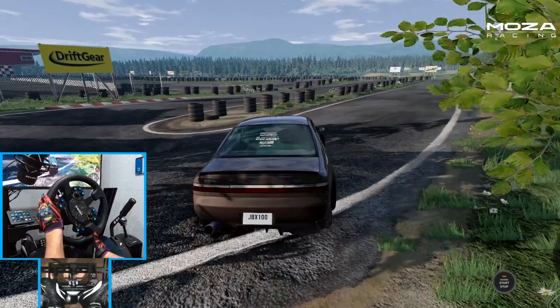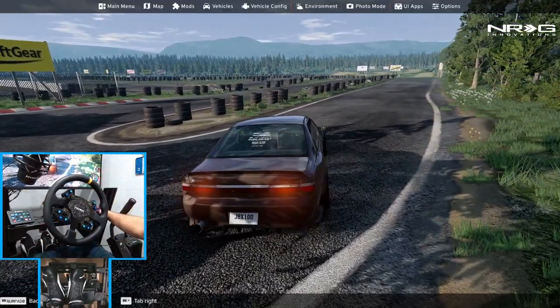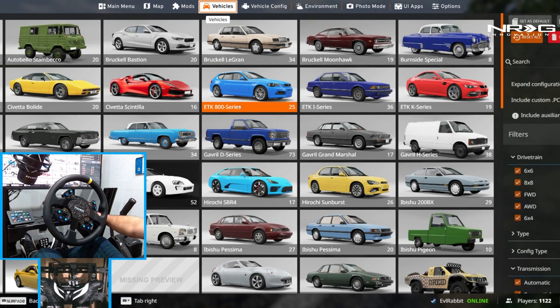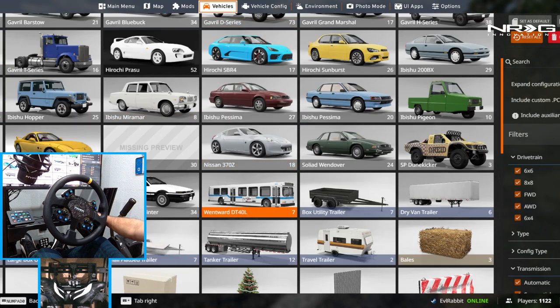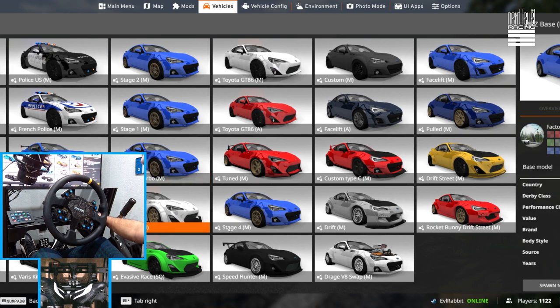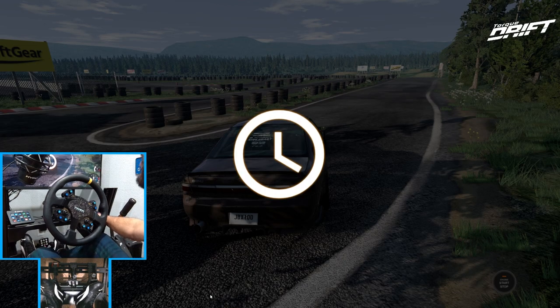Let's change to another car. See what we really got in here. Well, we got some other cars that have, I believe, drift specs. I mean, Rocket Bunny Street Drift, sure. We're gonna load in the 86 with the Rocket Bunny Street Drift kit.